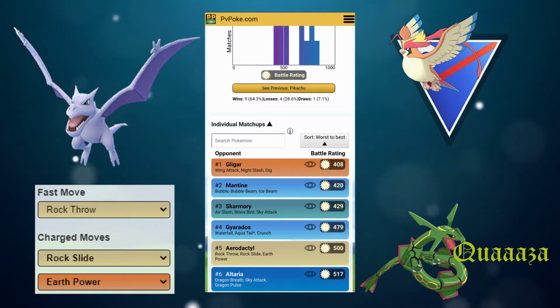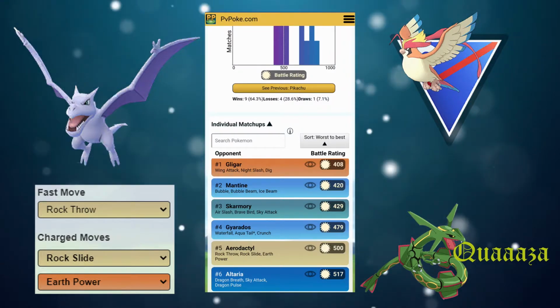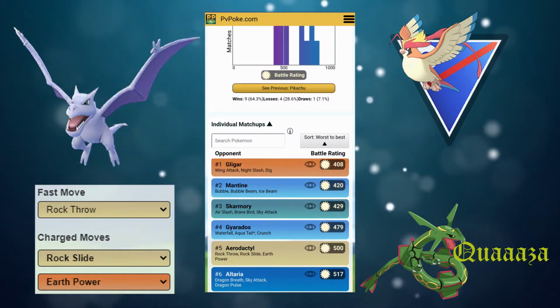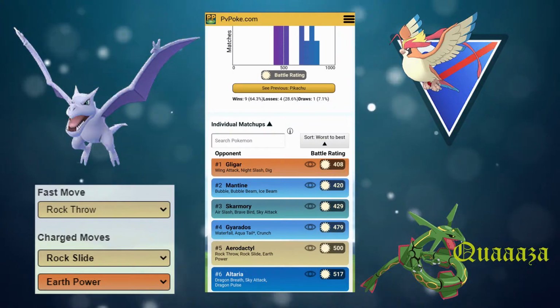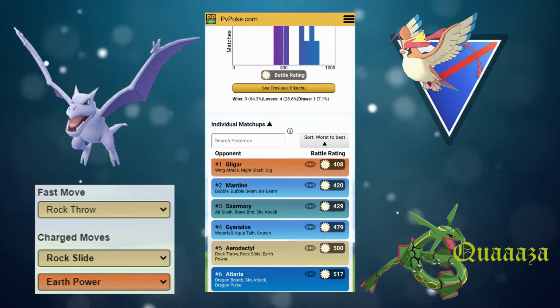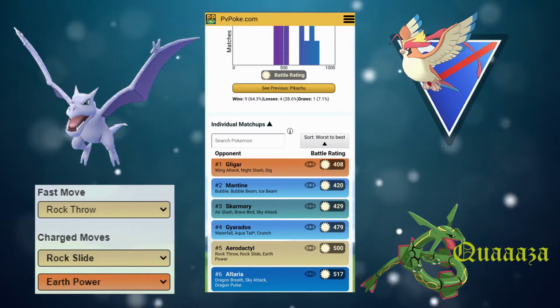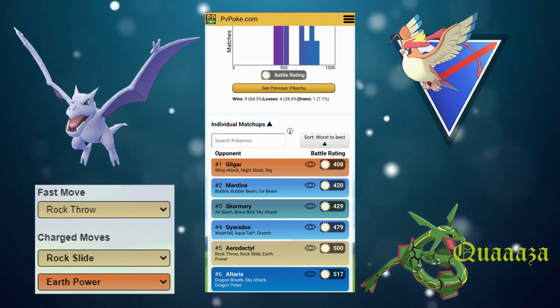And I believe in the 2-shield, the only one you actually lose to is Waterfall Gyarados. I don't believe Gyarados is going to be super common. I could be wrong, but Gyarados is just super squishy in the Great League. And then Zapdos, which is really common, is going to destroy it. And as Aerodactyl, you're also going to be doing super effective damage to Gyarados with the Rock Throw, so you're not going to be walled.